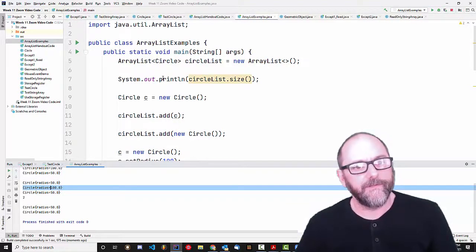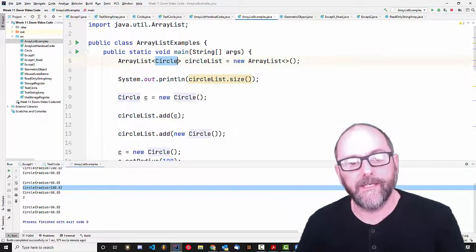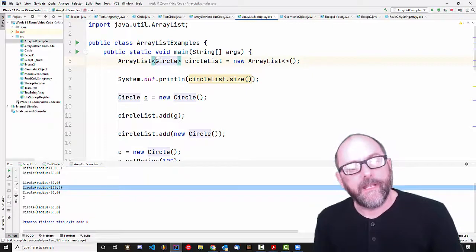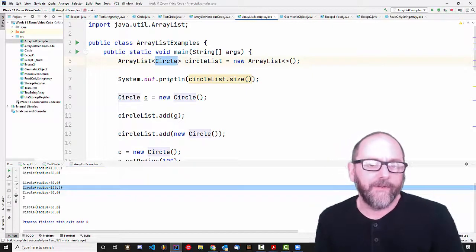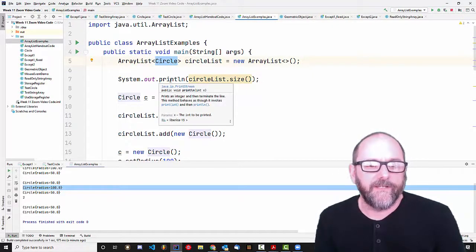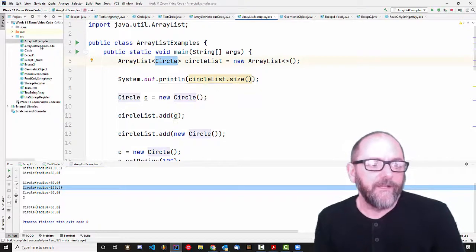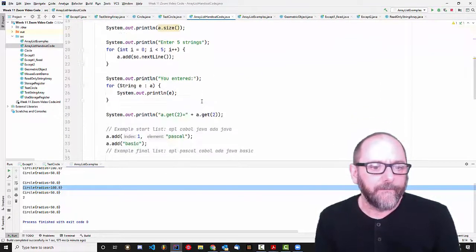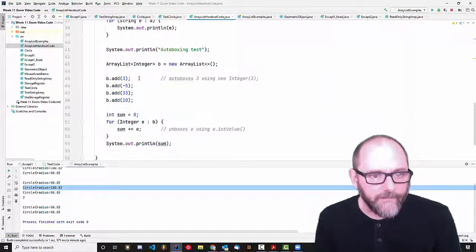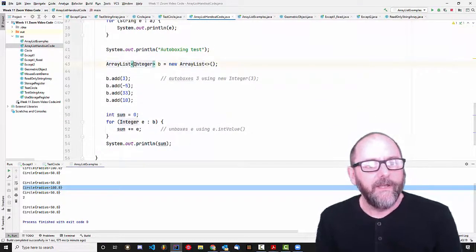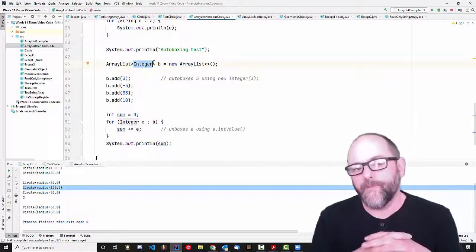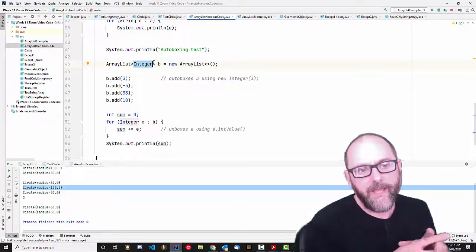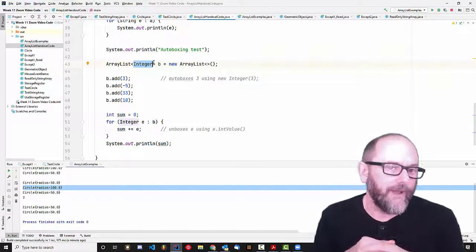There are a couple of other little wrinkles. We're not going to really need this for any assignment, but like I said, this has to be an object type. But what if you wanted to store an int or a double in here? Those are not object types. If we go to the ArrayList handout code, you can do it. Here's the example right here. But every primitive type, like int and double, has a class that goes with it called a wrapper class.